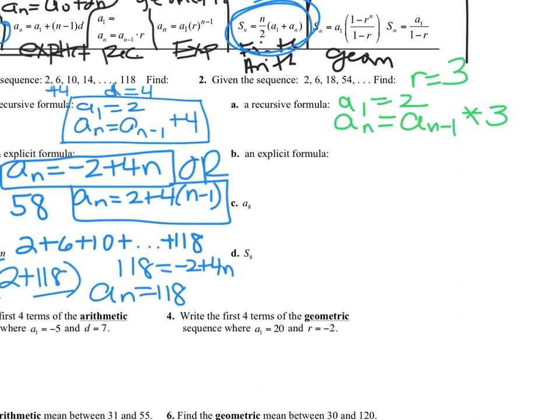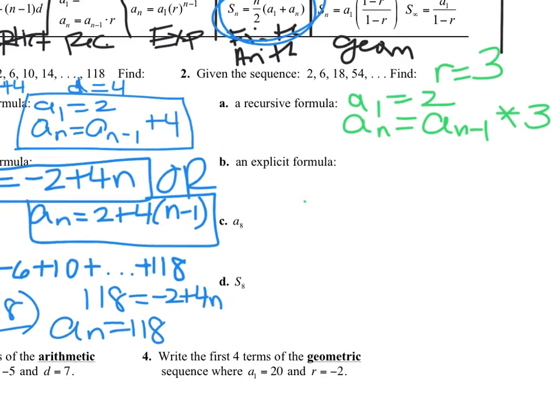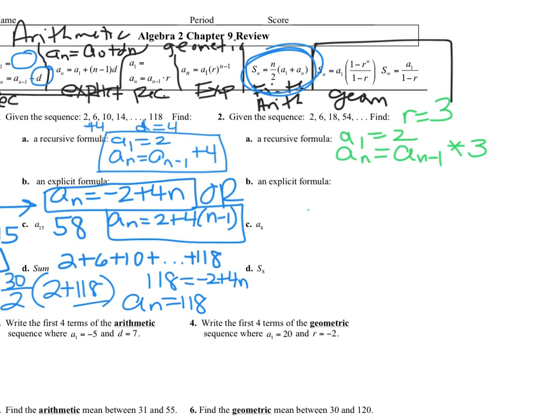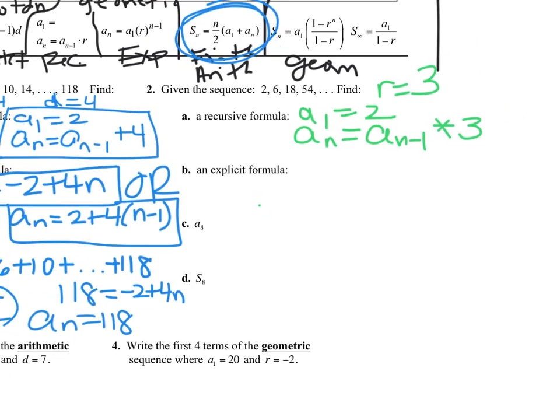So when we have to find, like, for C, you could use any formula to find the term. There's only one. You want to use the explicit formula. I mean, just for those 2 formulas. Well, there's only one explicit formula for geometric. All right, so let's do our explicit formula.